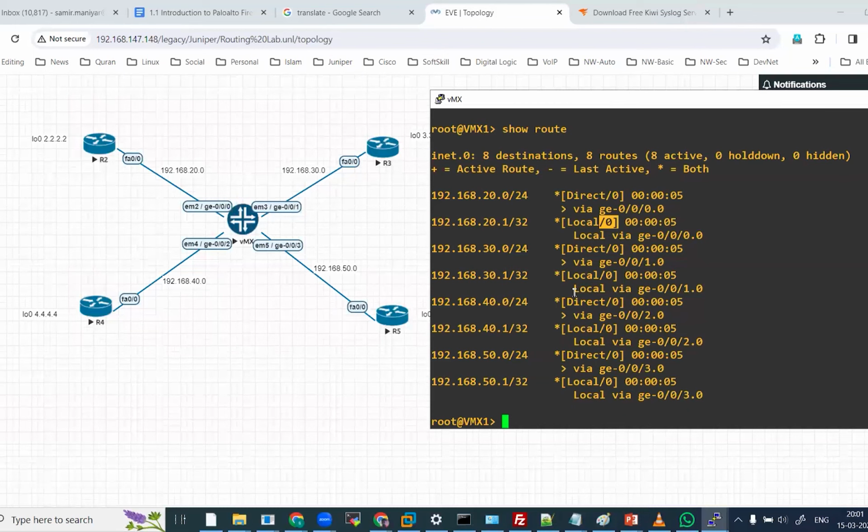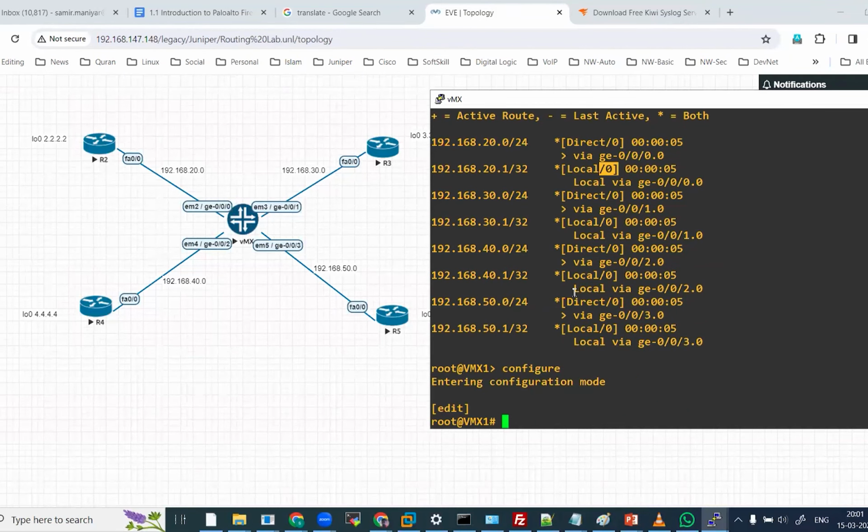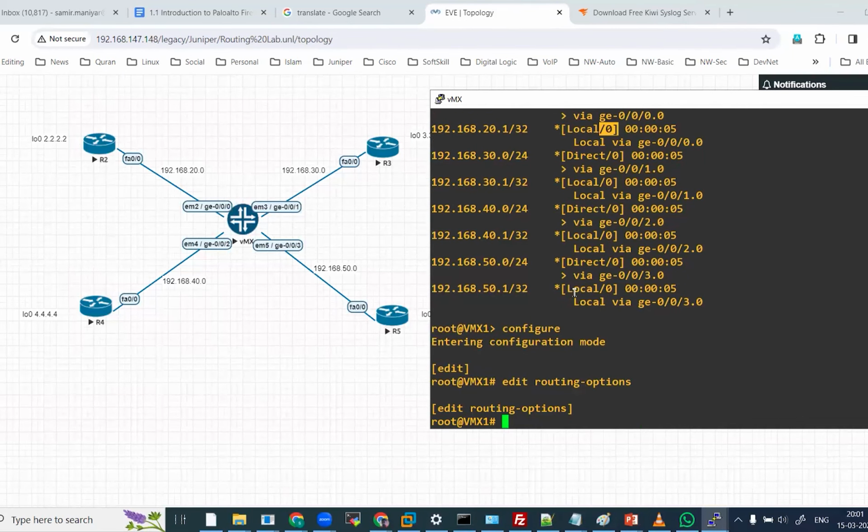Right. So the next step that we have to set up here is our static routes, right? So for the static route, again, we have to go to the configuration mode. And to set the static route, where should we be, guys? Under routing-options, right? Under routing-options, we have to set static route, right? And we have loopback interfaces behind these routers.